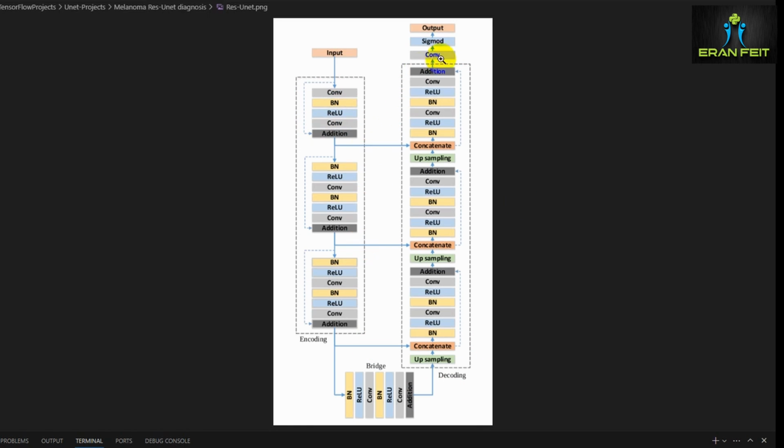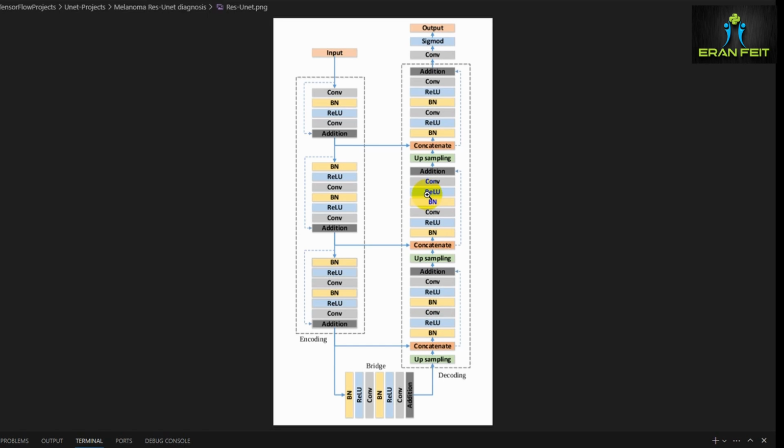The decoder on the right side consists of a series of upsampling layers, each of which is followed by a convolutional layer and a batch normalization. As you can see, this is one block and this is another block. This BN is a batch normalization, and this is the ReLU and another convolution. This is the structure of the decoder.